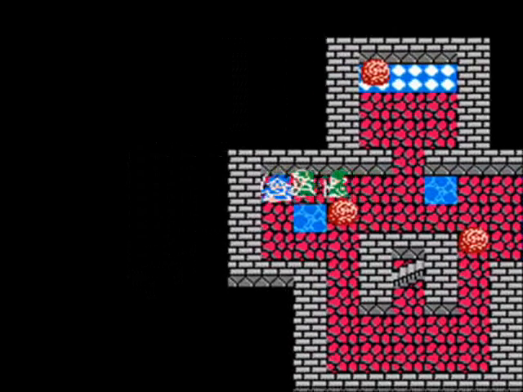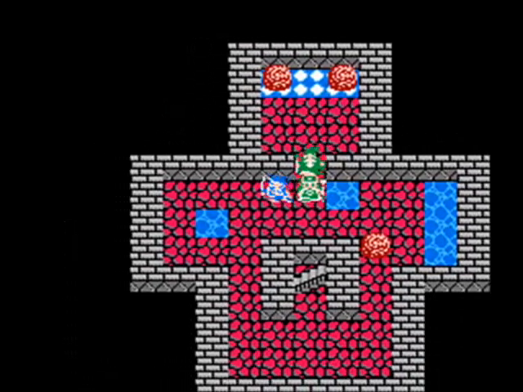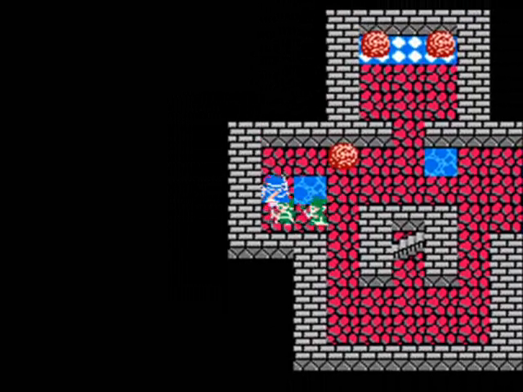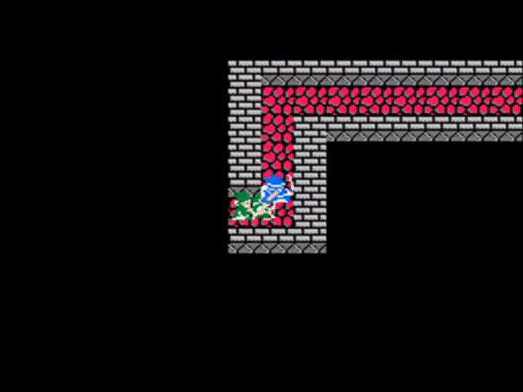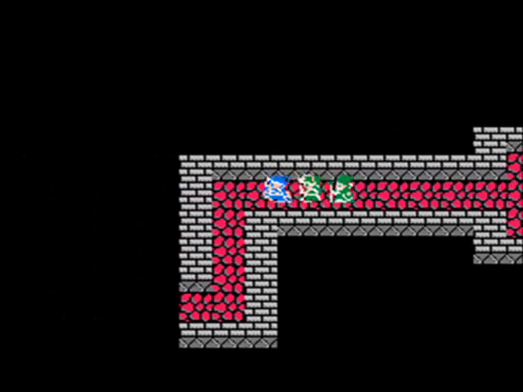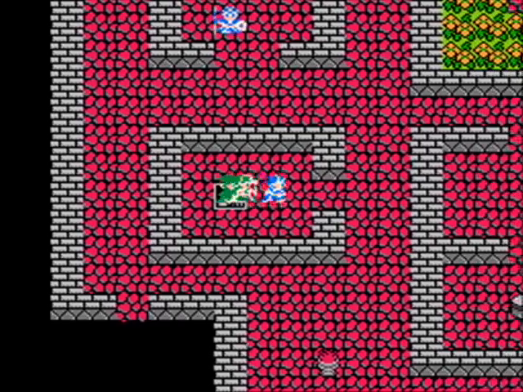Yeah, no one really directly says where to go, but I figure it's easy enough to find. All I gotta do is be curious enough to go down to the basement. I mean, it doesn't get much easier than that. Alright, there we go. Look at the Vase of Drought! Yay! Awesome. We just gotta find out where to put it, so we can finally get the final key. And then there's no more keys to get after the final key, obviously. Duh.